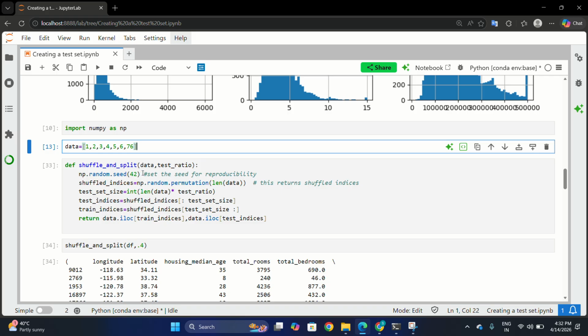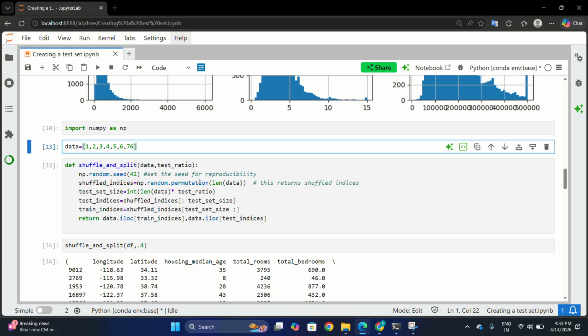In that, first we need to write np.random.seed(42). In the previous video you saw why we are using it, but I will explain again. np.random.permutation generates random numbers. If you run it once, it will generate a random number. If you run it again, it will generate other random numbers. If you run it a third time, it will generate yet other random numbers.